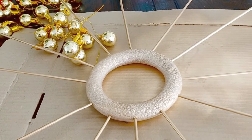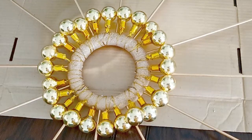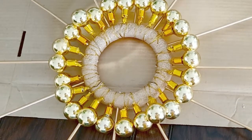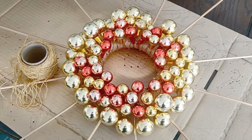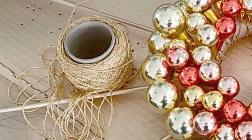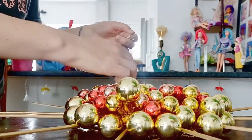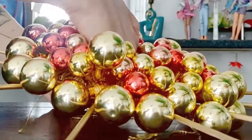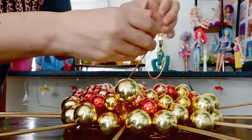Once dry, we're going to tie on some old baubles, either with string, or if you're like me and you have the twist tie ones, makes it a lot easier. Once I had the initial ring on, I separated what I had left into sections to make sure that there was even coverage. To cover up the ties and fill in any gaps, I then got some gold thread and wrapped it around the entire ring.